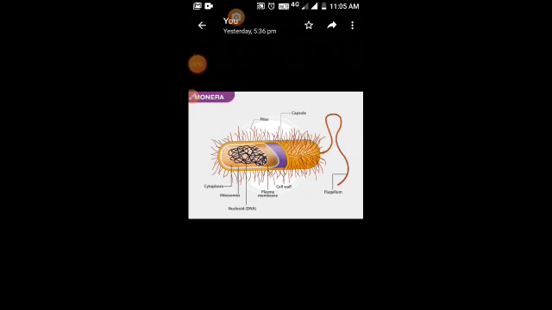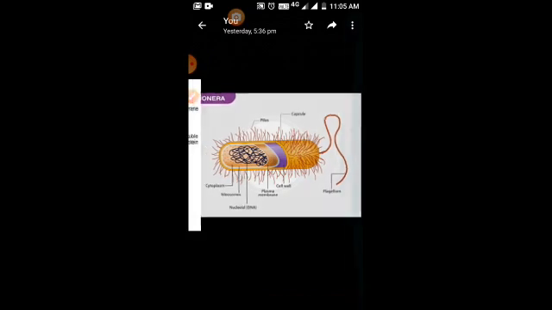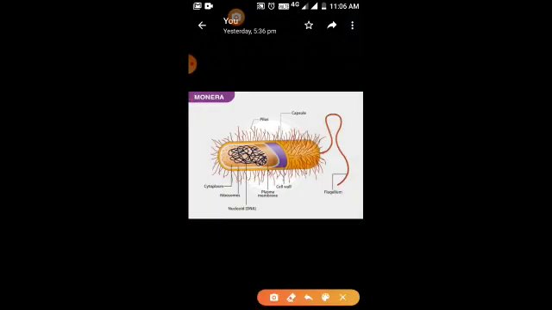So let's talk in detail about Monera. This is the general structure of Monera. In the body, you have the nucleus. But these nuclei that you can see are scattered, and they are not the true nucleus. I'm going to show you what exactly it is once I give you a short idea. The special characteristic is that we should not use the word nucleus, it is a nucleoid. I'm just writing it down for you.